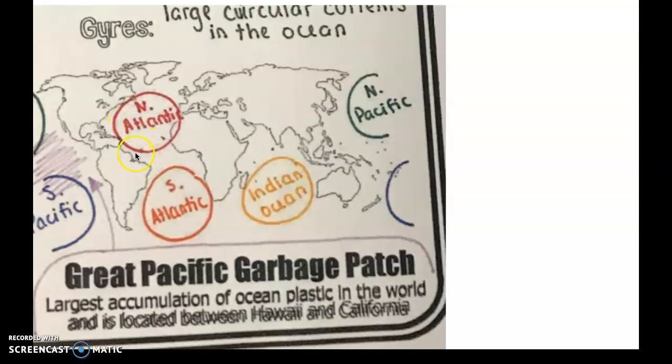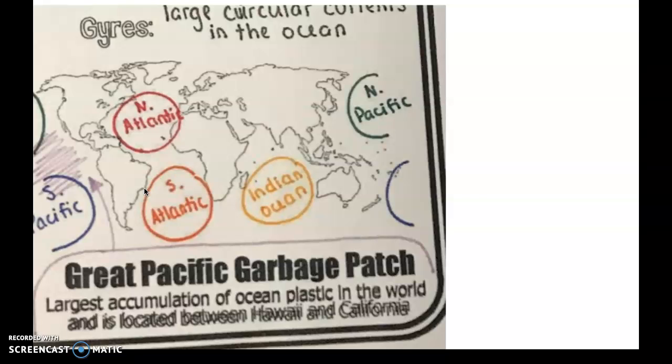You can put the little arrows here. I don't think I did. But you can put the little arrows like this is the northern hemisphere, so we know that it's moving clockwise. And this is the southern hemisphere, so we know that it's moving counterclockwise. And please do draw in these. I put in your electronic notes for you to put the circles there for each of the gyri. We have 5 of them, debatably another one up towards the Arctic, but we don't really talk about that much.